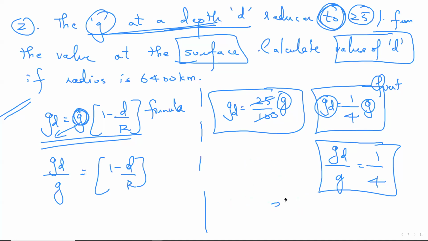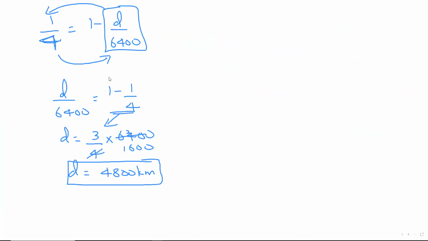Bring all the g's to one side. There are two conditions basically. One is the right hand side where everything belongs to the question. The other one is the left hand side where the formula is. Why apply the formula? Regular math. What not to get confused about here is if you shift all the g's to one side, you're going to get some answer in terms of fraction. Use the fraction. Left hand side gets the answer as 1 by 4 minus 1 by d by 6,400. Shift all the numbers to one side, and you get the answer. Simple. d is equal to 4,800 kilometers.